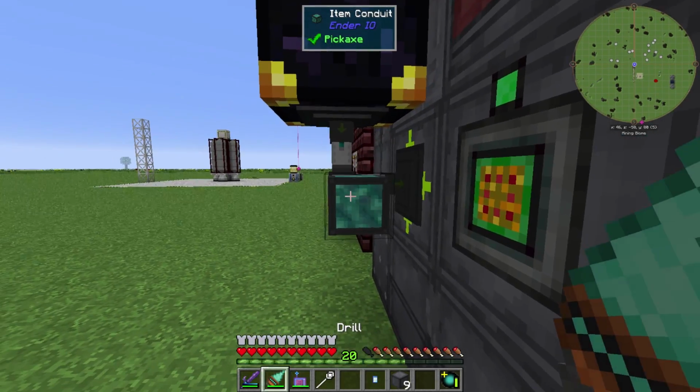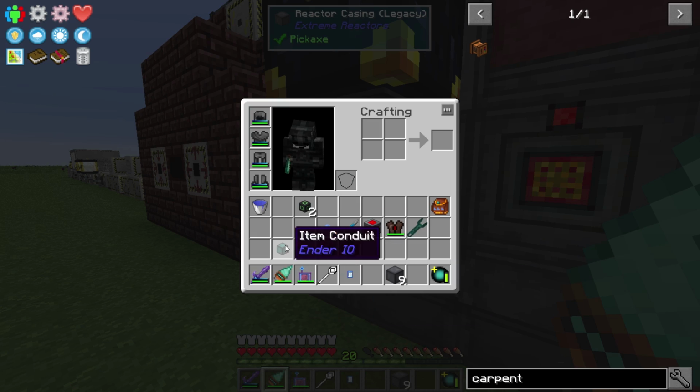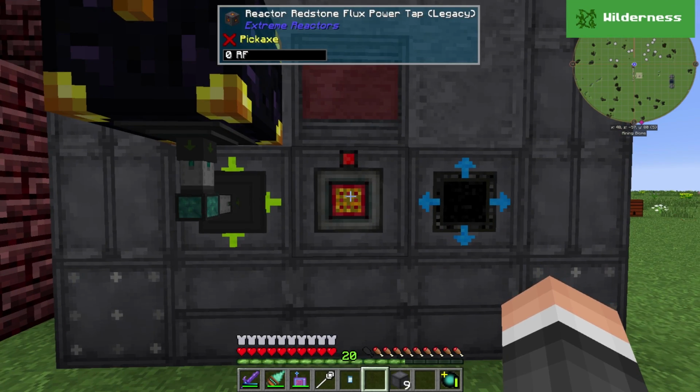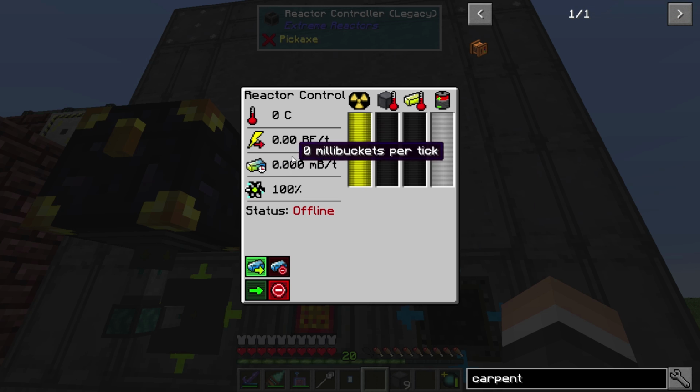Oops. Do not do that. Why does that turn green? That's weird. I don't recognize. Don't know why it does that, but I'm sure there's a reason that I don't know, because that's a power port. That's weird that it would react to that kind of conduit.